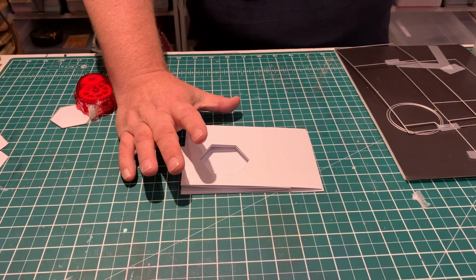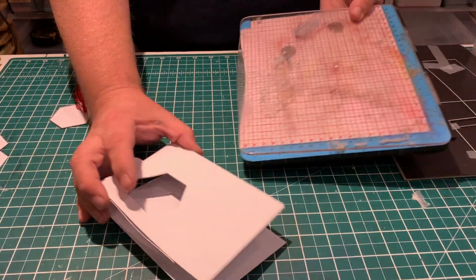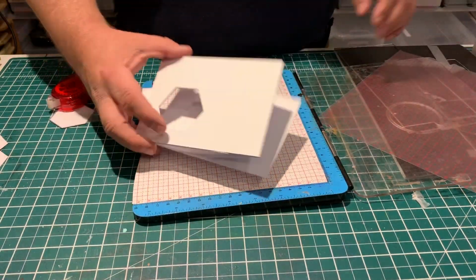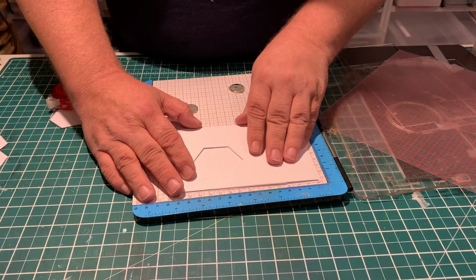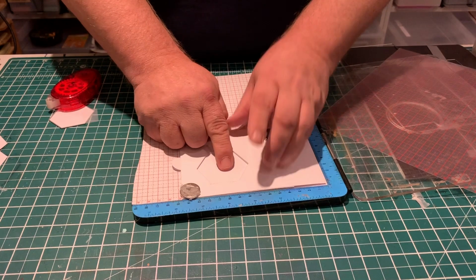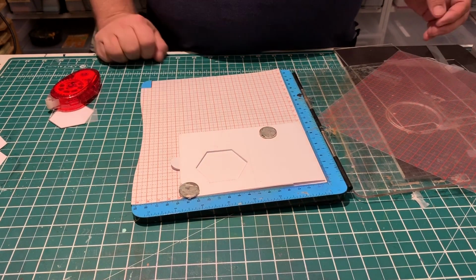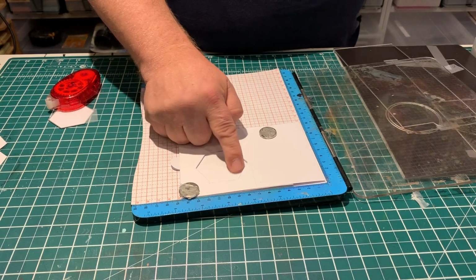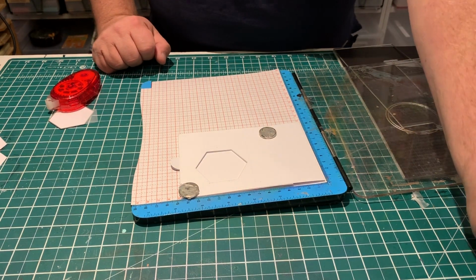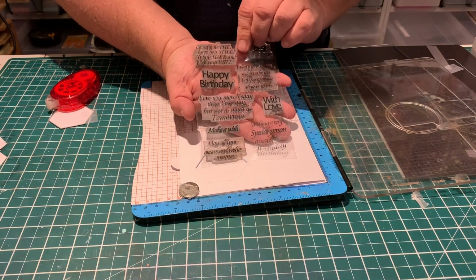I'm going to just put the sentiments in on this occasion, just so you can see what I mean about the difference and how it works. So I'll bring in my press to impress. I'm just going to, first of all, pop my card in, and I'm going to do the back sentiment. Sorry, I'll say that again because I got that completely wrong. This will actually show you the first sentiment that you will see through because the card is closed. And I'm going to use the John Next Door loving sentiments, which are here.